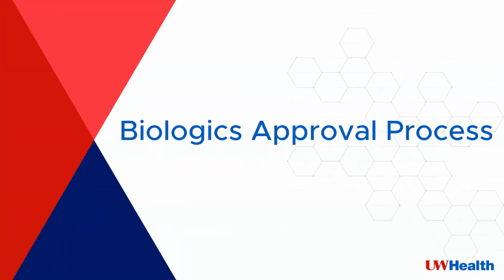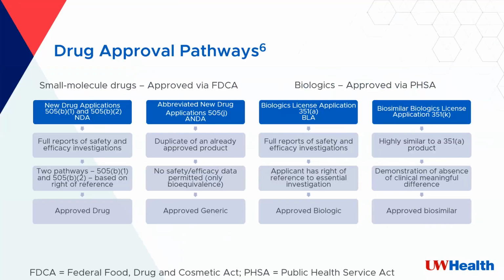So next, we'll shift away from all of those foundational definitions and go through the various pathways to drug approval, highlighting both our small molecule drugs as well as our biologic products. So this slide is, again, pretty text heavy, but has a lot of good information here. It's important to distinguish the difference in pathways to reach approval, both in our generic, our brand, our biologic, and our biosimilars. We'll start with the 2 columns on the left for our small molecule drugs.